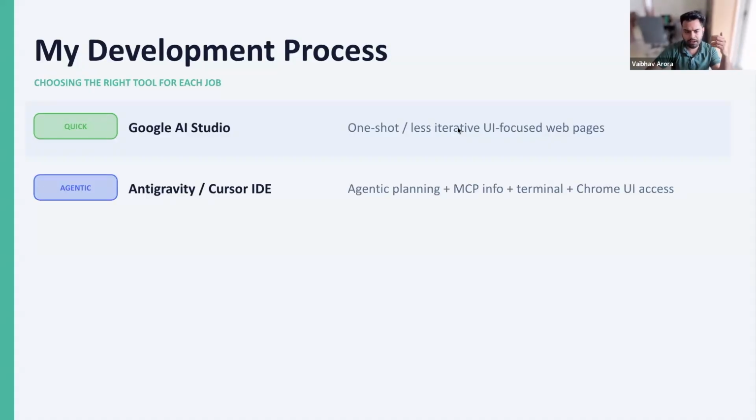Anti-gravity and Cursor IDE, I use both of them as of now. As I told you, I'm a little anti-Claude credit, Claude. But yeah, I do not use that CLI as much. Now I'm starting to use it with complex tasks. Okay, background context: I work with web applications a lot and a bit of mobile applications. In the web, the UI is a major thing for me, and I want to see changes and love changes and stuff like that. There are people who do IDE, there are people who do CLI. I love IDE more and more. So that's what I'm doing today. Maybe tomorrow it could be something else.